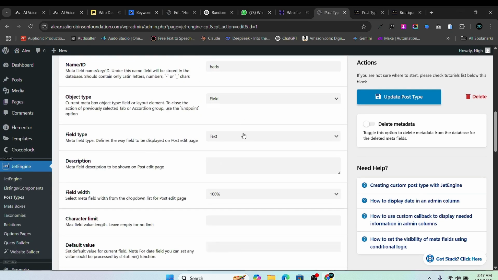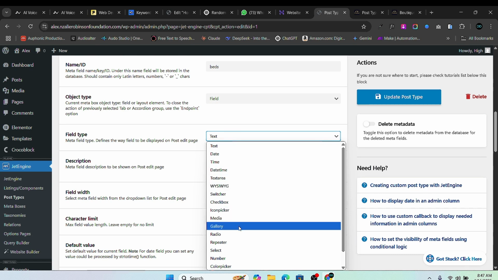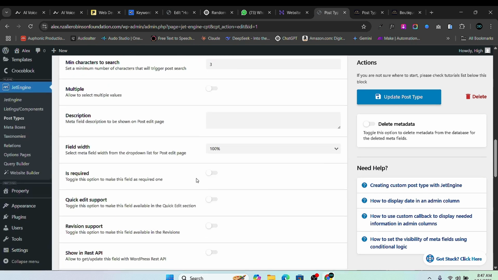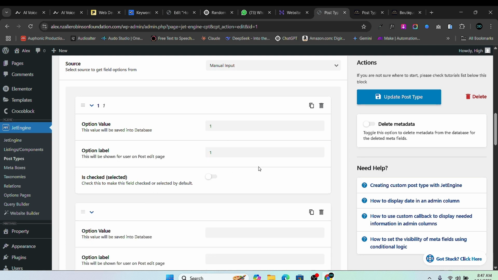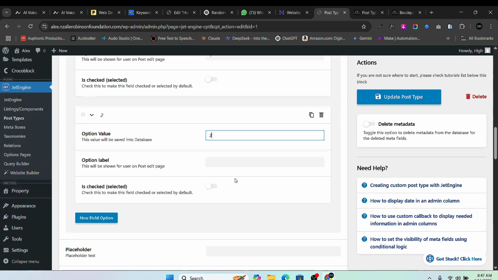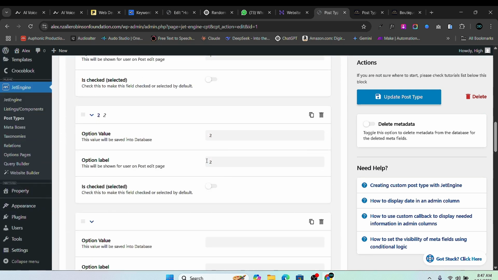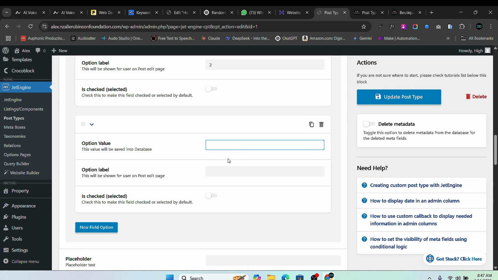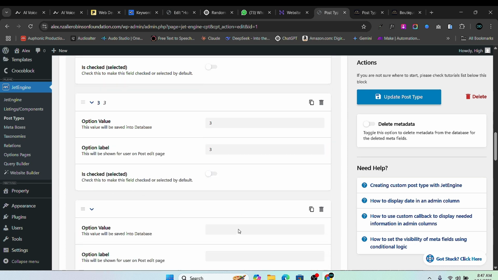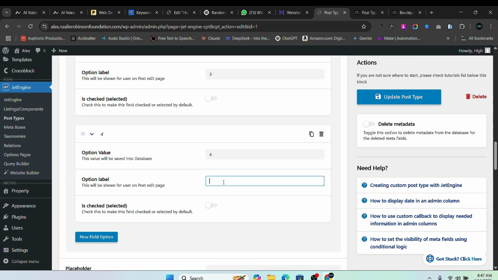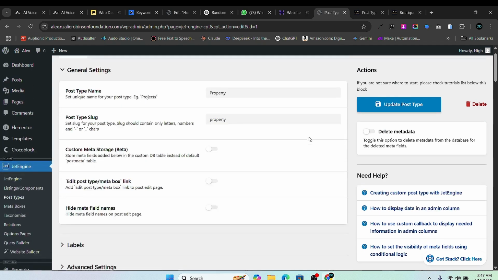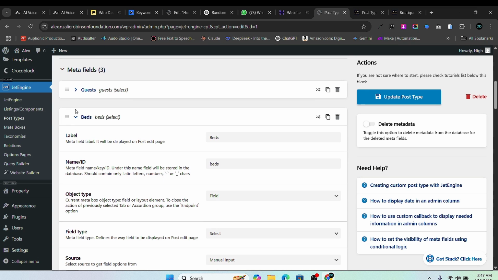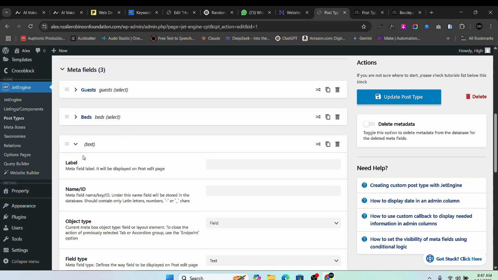Let's make this not text but select, and we'll do the same thing 1, 2, 3, and 4. 1, 2, not 22, 2, and then put 3, 4, number of beds 4, and now beds, that's number of beds.